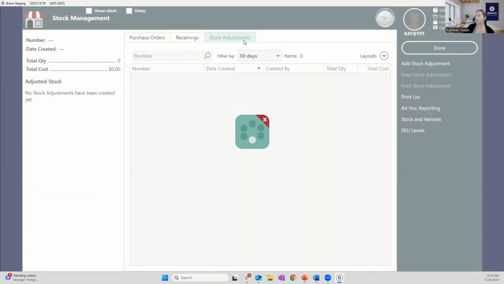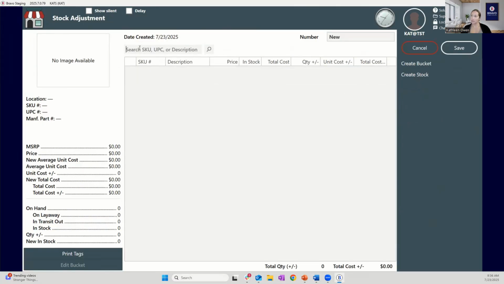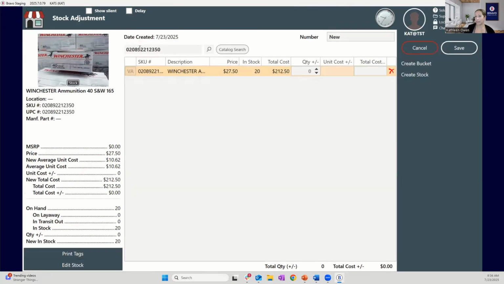So from dashboard, we are going to head to inventory, stock management, and pop over to that stock adjustments queue. So we are going to add another adjustment, scan in our SKU number. This also works for buckets, not only just SKUs. And now I can go through and say, I actually am missing three, and we're not going to adjust the cost.